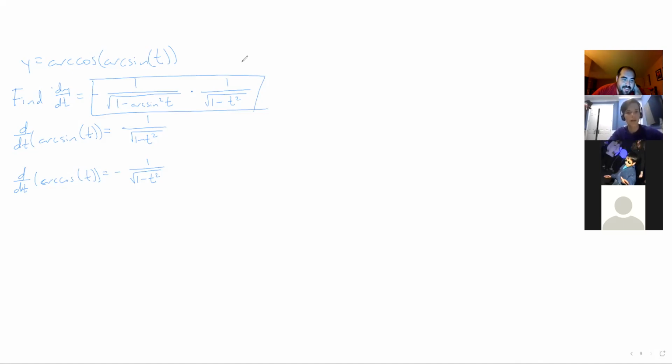Sorry, from where? So let me set this up the way that we usually do. I'll call this y equals f of g of x. So f of x is going to be equal to arc cosine of t. g of x is going to be equal to arc sine of t. I guess I should be calling all these t's. So think about what happens to t. It goes to the first function g, and that transforms it into arc sine t. Then that goes through the function f, and that transforms it to arc cosine of arc sine t, right?